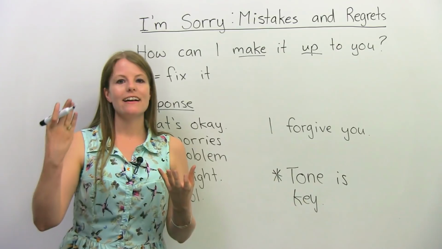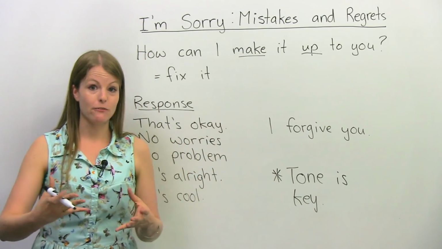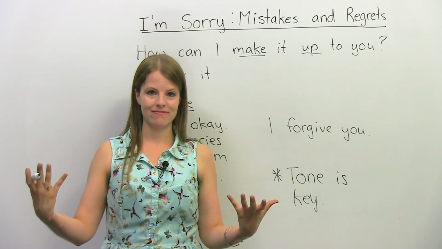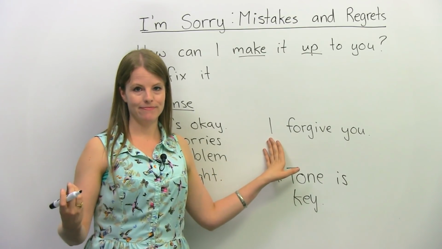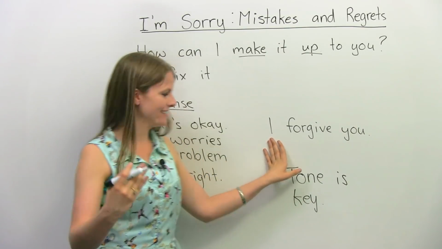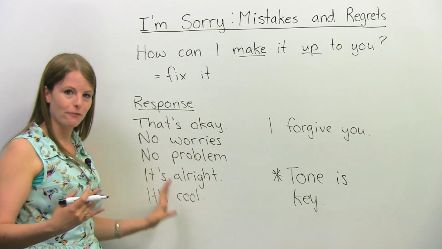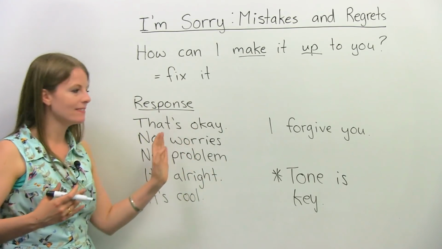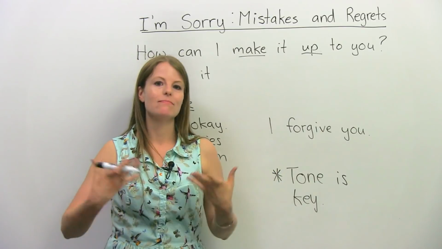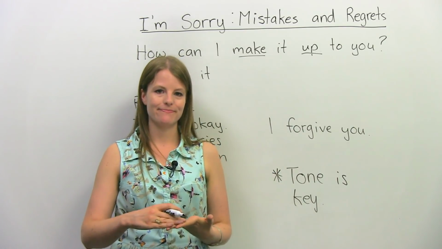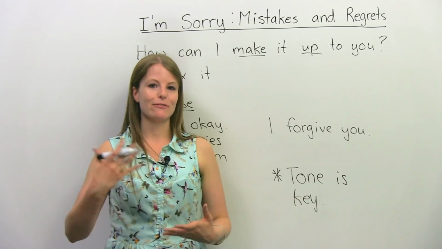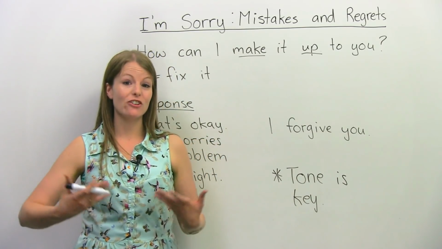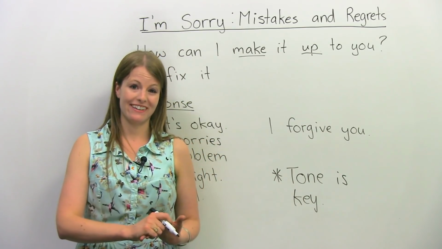These are very common to say. If somebody is apologizing for something very serious, and if it's true, we might say, I forgive you. This is more serious than these. These are for small apologies, whereas this is for something more serious. I forgive you. It's important to know this because people apologize a lot, and it's good to know what to say when someone apologizes.